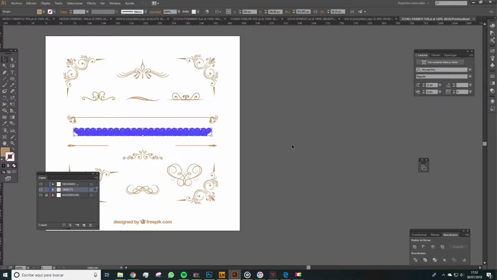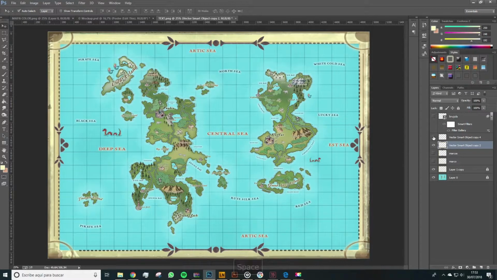Besides these, I also use this particular vector, also from Freepik, to place it over it, and using the luminosity blending mode and 55% opacity, give it a fine finish. As you see, it's more elaborate than the one we saw before.